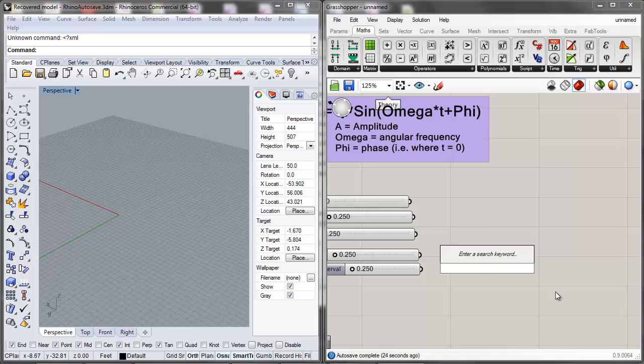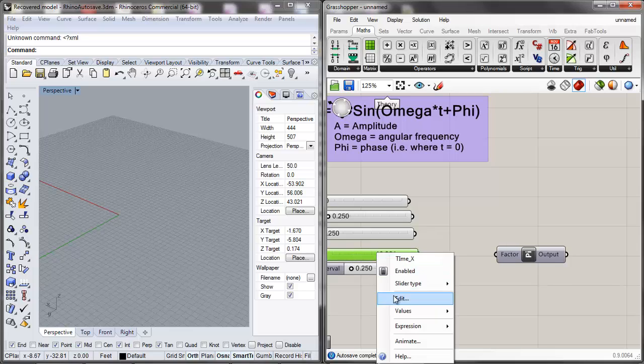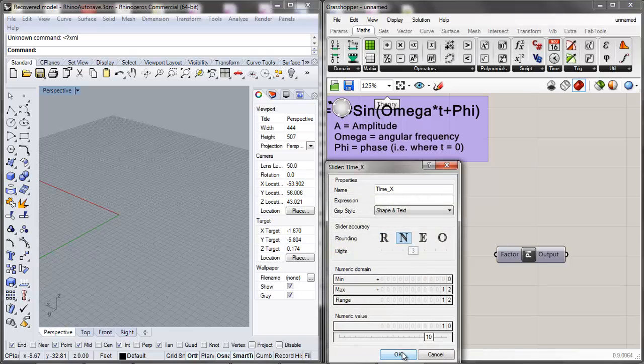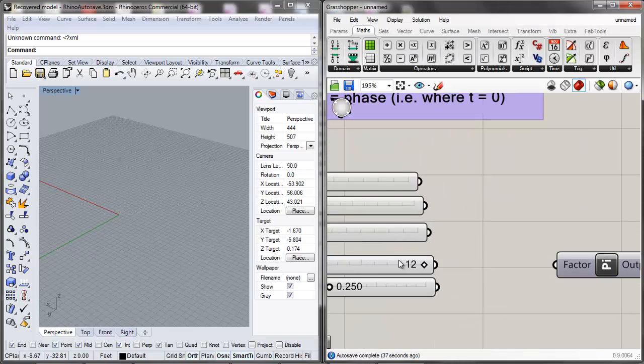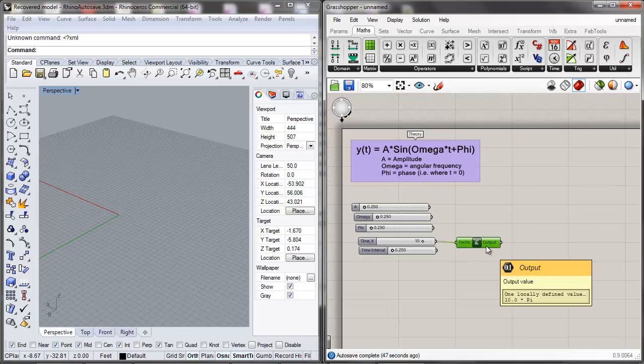So the first part is I'm just going to type in pi, and then I'm going to crank that up to 10, and maybe I'm going to make this an actual interval, so just make this a 10, so I don't have to adjust it too much. And I'm going to multiply that by pi.